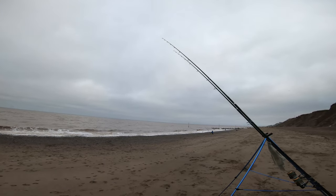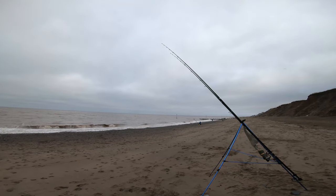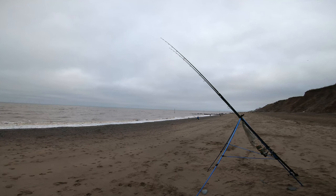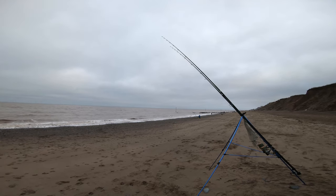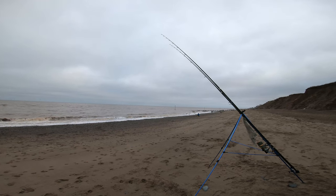The first casts I've done have been quite short. I've not cast them out really far, probably about 20 to 25 yards max. I just want to get the braid wet, to avoid any wind knots.